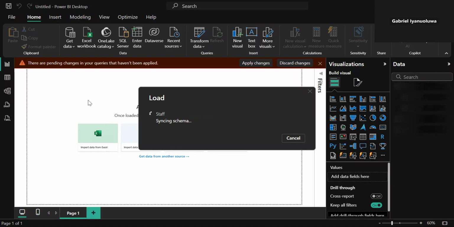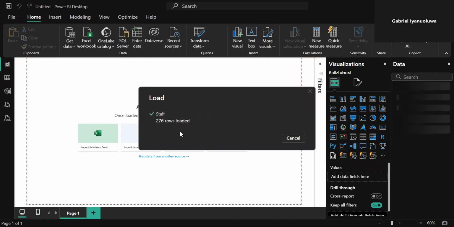We have report view, data view or table view, model view, and our DAX. These are very important views that we are working with, which will guide and help us more.